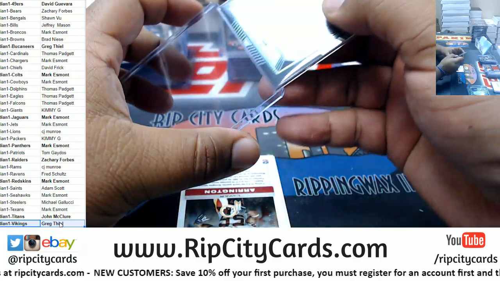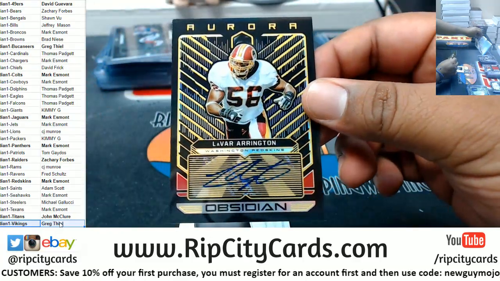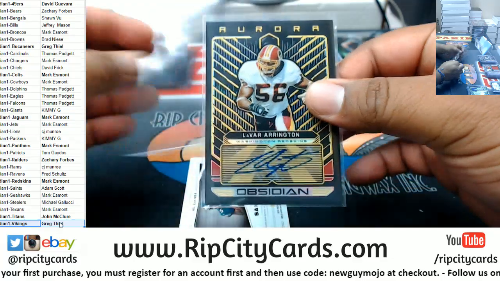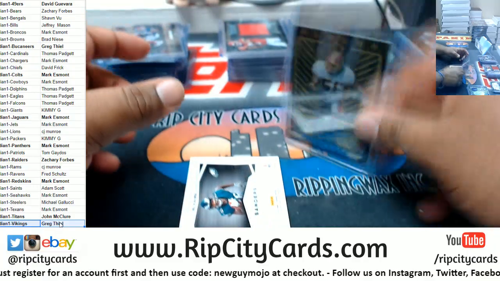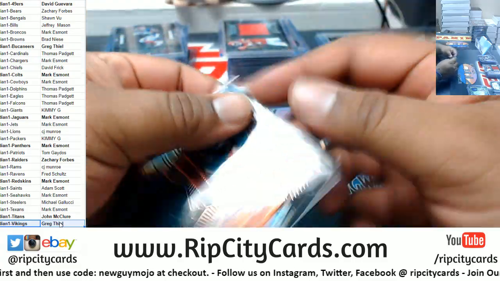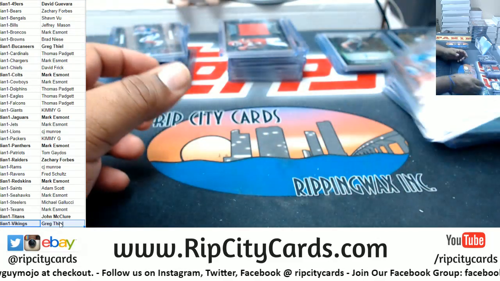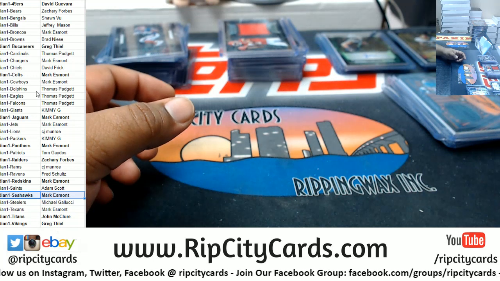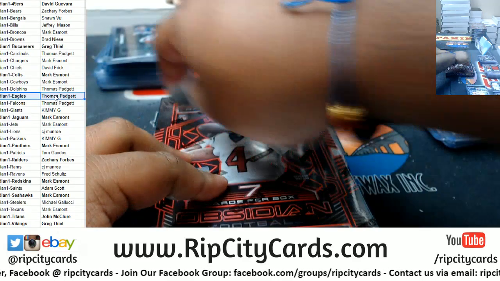Man, the Redskins are doing some damage. Number 10 of 10, LeVar Arrington with the Redskins auto. Miles Sanders, Eagles, rookie patch auto to 75. So we had a Seahawk there. Wow, Mark is on another level crushing it. All right, we're halfway through.